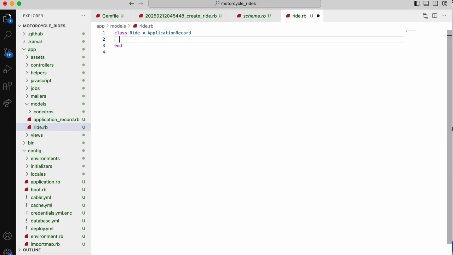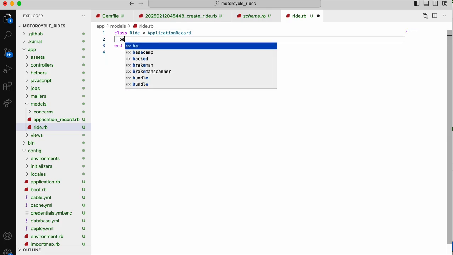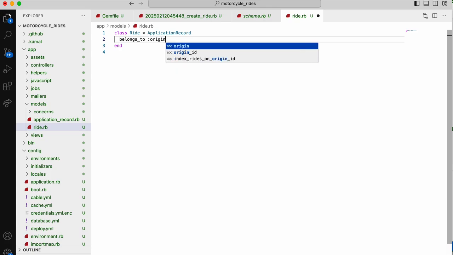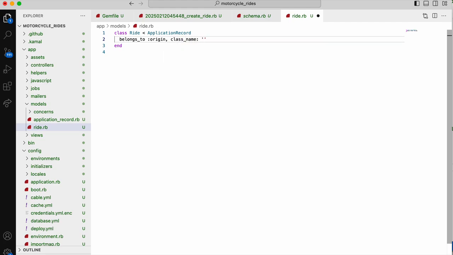And what we want inside of here is that it belongs to, we had the idea of origin, and it needs to know what class it's going to, because there's no class called origin out there, so it'll get confused. So the class name for this guy is going to be a string that is location.